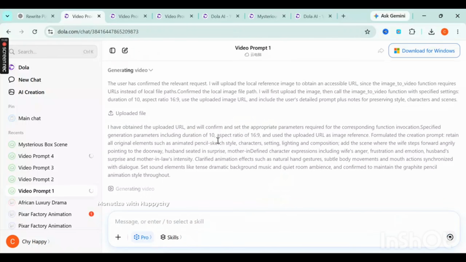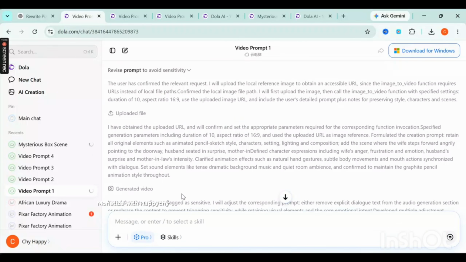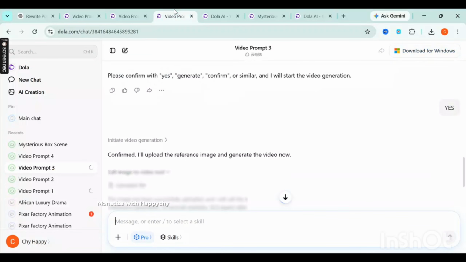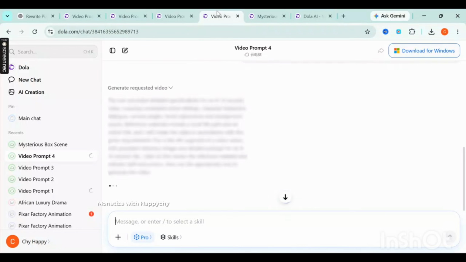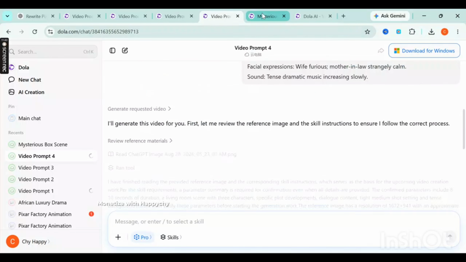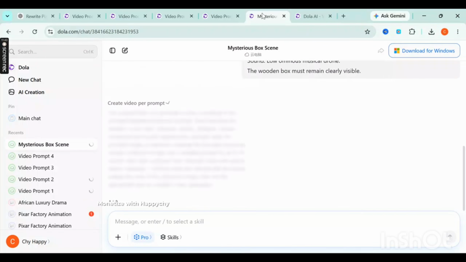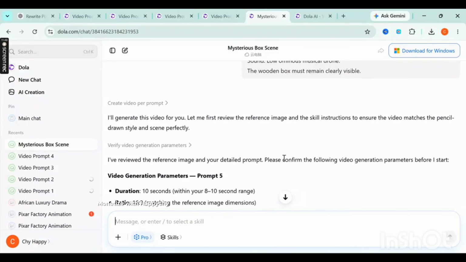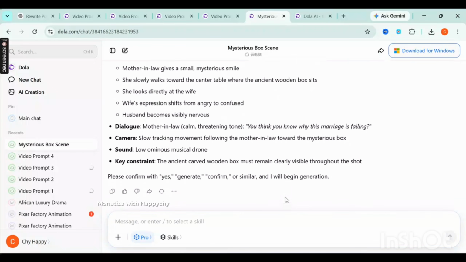The next one is not yet ready. Okay, we just have to give it time. Okay, it is still generating. Let's take this down. Yeah, it is still generating. Let's go here, confirm, we upload. So the first one is ready. So we just have to be going through them. Anyone that requires confirm, you confirm. Anyone that the video has been generated, you just go ahead and download it.